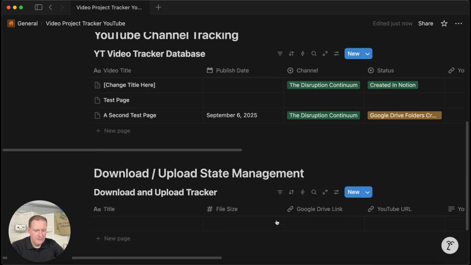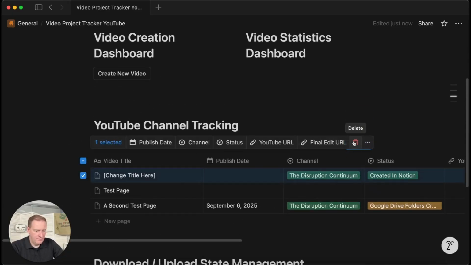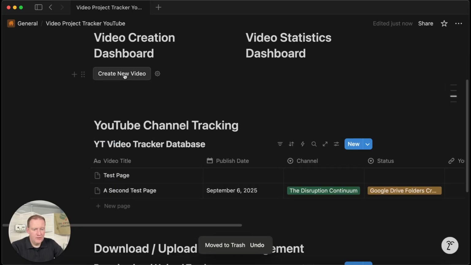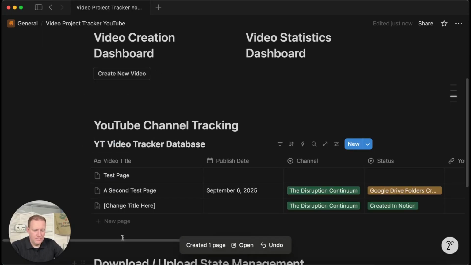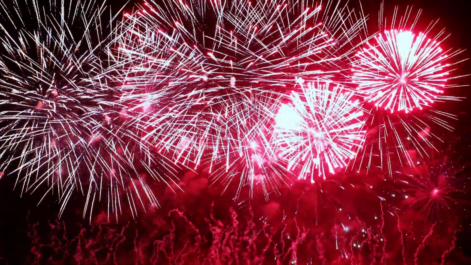Let's push done. Okay, now I'm just going to delete this to show you what's going to happen. If I go create new video, look at that. Automatically done for you. Now, isn't that the most amazing little thing that you've seen? When you think about the automations that we've already got going for this, crazy. What an amazingly simple little workflow that just saves you so much time and really sets the stage for some pretty incredible things in the future.